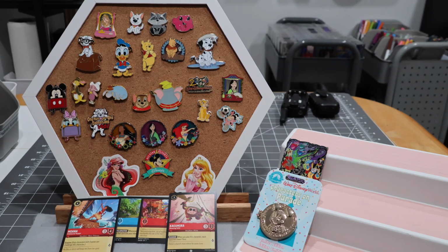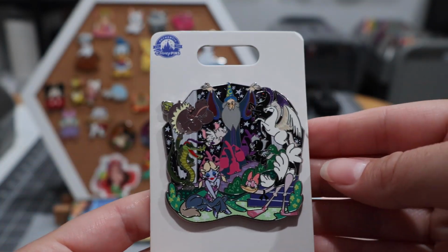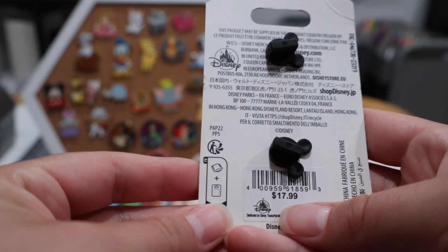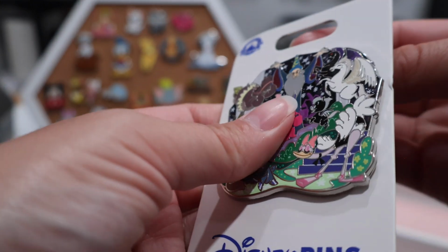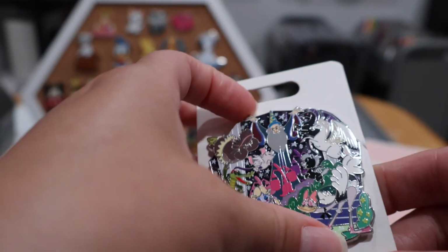So enjoy the walkie-talkies. Okay, we are moving on to some eBay purchases now, and all of the eBay purchases that you're about to see are supporting cast pins. Again, these pins are $17.99. I did not pay that price, even with shipping for any of these. So found them at great deals.